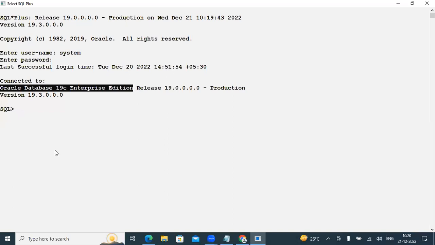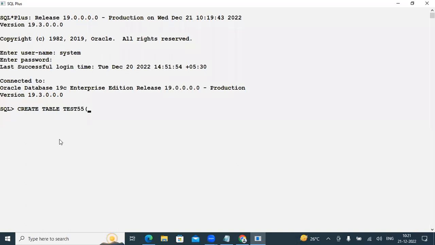After that, I'm going to create one sample table, because I already said relational models store data in tabular form. So first you have to create a table. For example, my table test55, with some serial numbers. We discuss all of this in the classes, don't worry about it: what is integer, what is varchar. So my table is successfully created. Now if I call the table, select * from test55, these queries we will discuss in the classes.